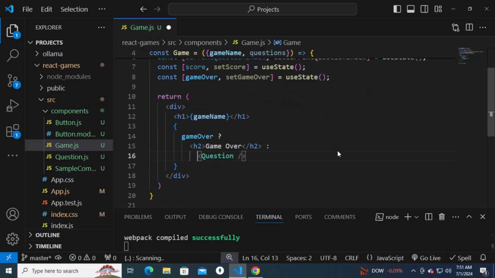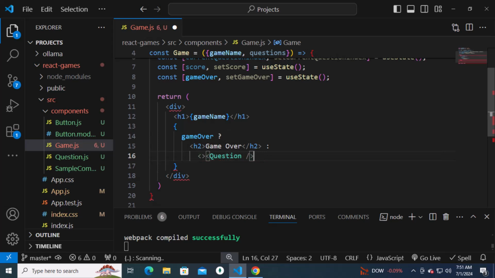Okay, now the other thing I'm realizing is that we're going to need more than just a question here if the game's not over. So what I'm going to do is wrap that question in a fragment. So I'm going to put the angle brackets there, and then I need to move the closing one right here like that.